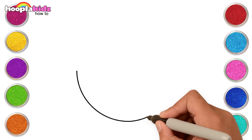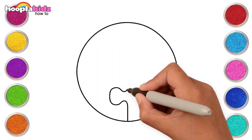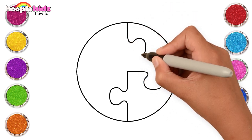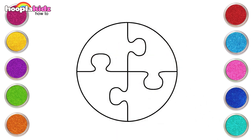Hi kids! Let's make puzzles in different shapes. Let's begin with a puzzle in a circle. Make four puzzles inside. That's easy, isn't it? Let's paint it.